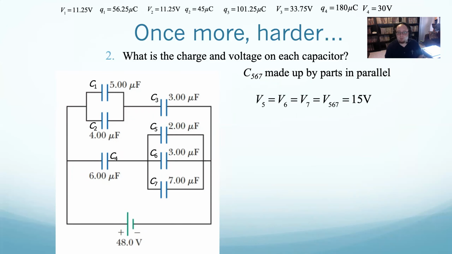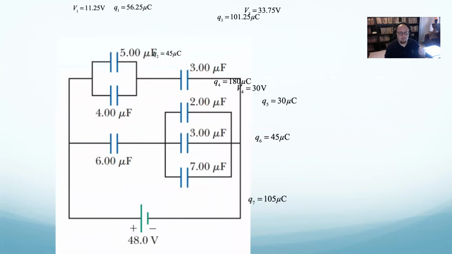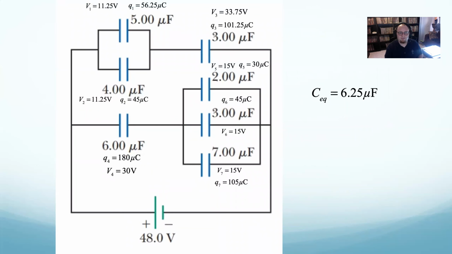And if I know the potential on each one, Q equals CV. There's the charge on 5, the charge on 6, the charge on 7. And that was all the way down. That can tell me, hey, here's what the values were. And this is the main reason you would sometimes deal with this parallel and series stuff. You might want certain charges and certain voltages in set places. And you can do that by putting together something like this.